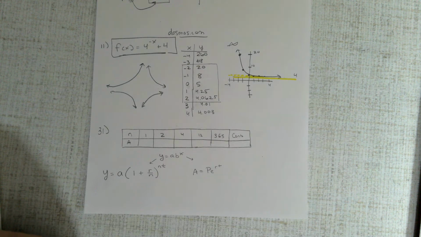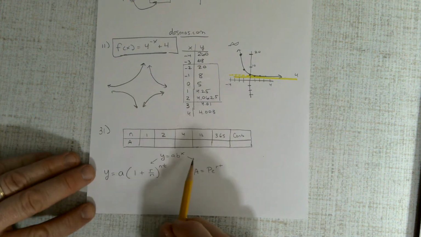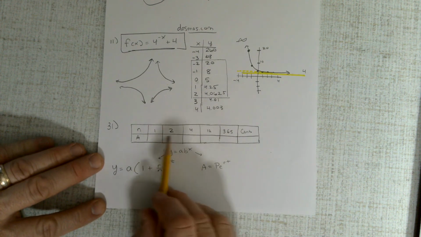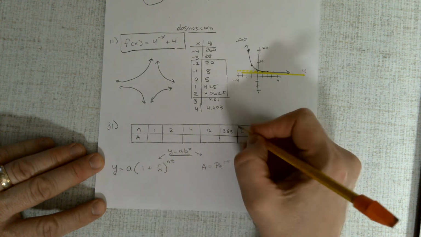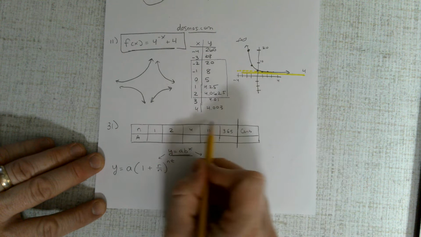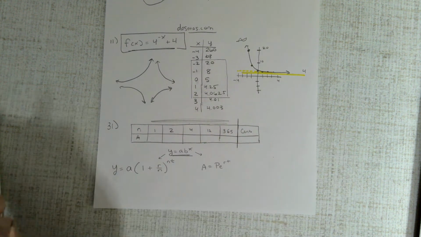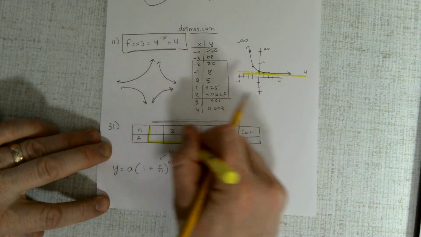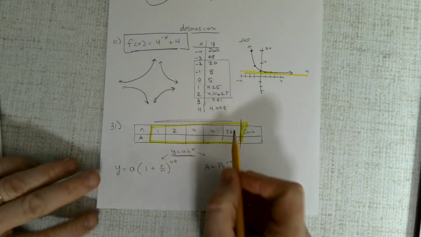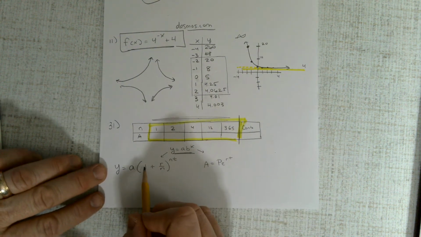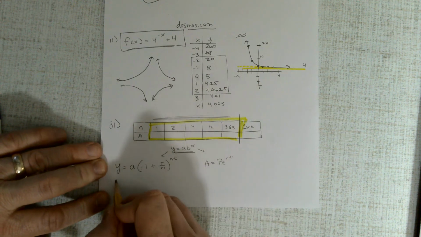Alright, down here at the bottom, again, we're going to make a chart. We've done these before, and we're going to fill it in, using two different formulas. For the first section, all of these values here, you're going to use this chart here. So I'll just go ahead and do the 4 for you.